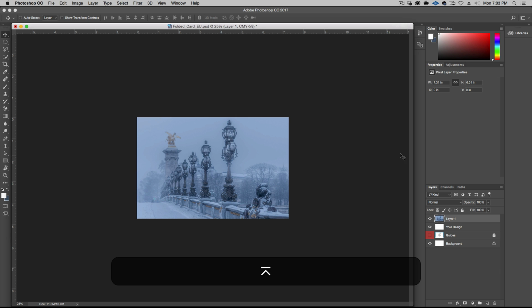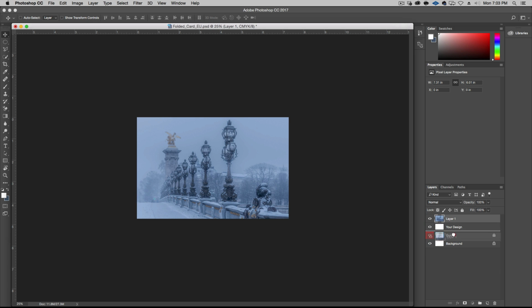Let's hit return. Let's bring the guides back and bring this photo below the guide so we can see kind of what we're dealing with. All right, so we can see the top, I don't want the top to be cut off, so that's below. It's a little above the safe area, but it's below the trim, so that's pretty good. Okay, I can go ahead and hide this here.